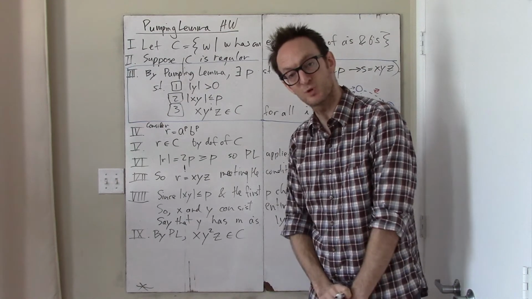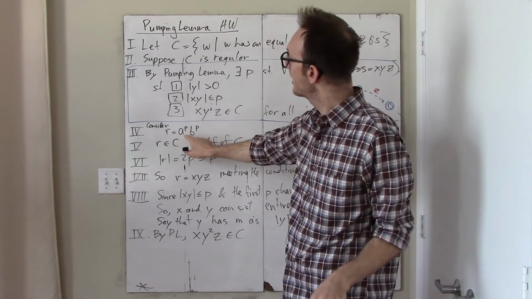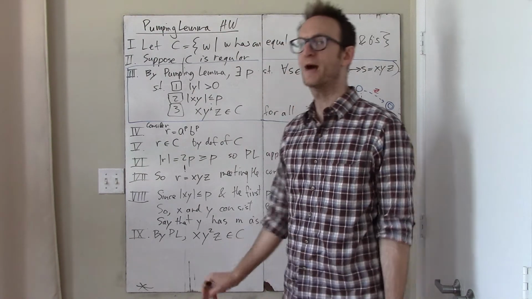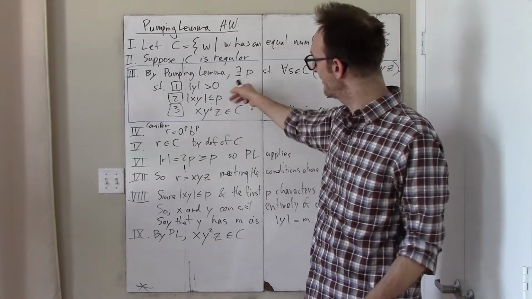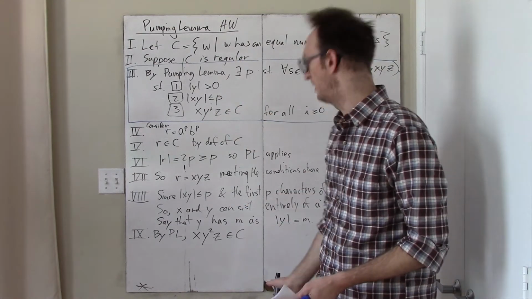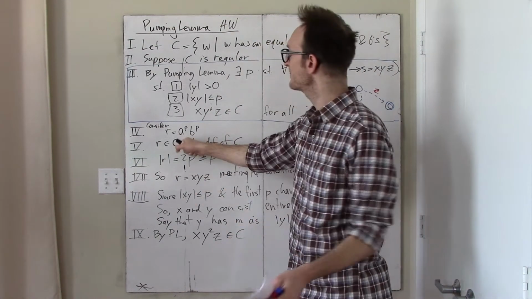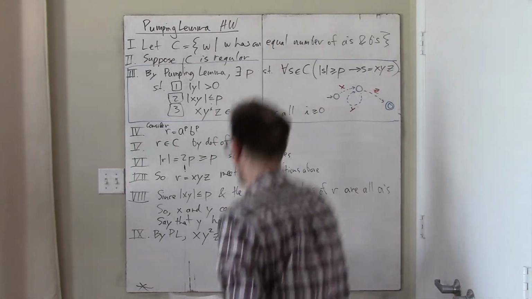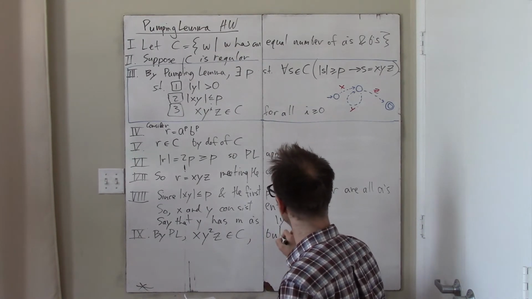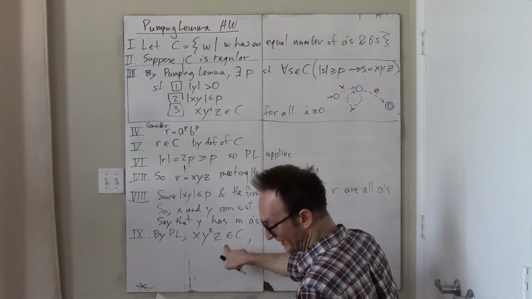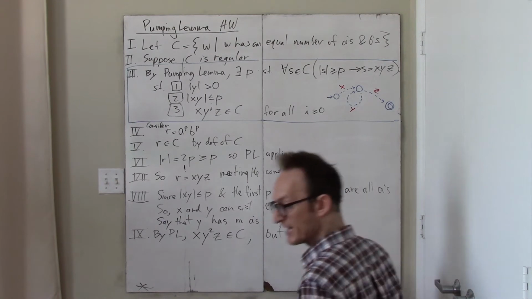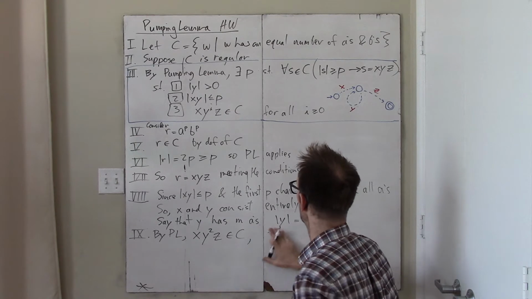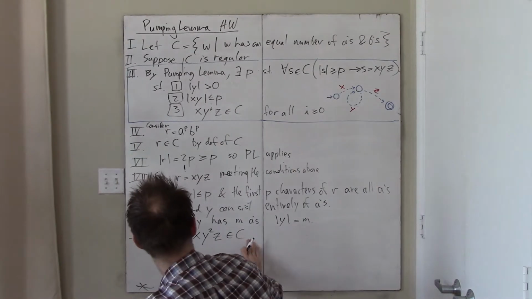And here I assert that this string is a member of the language by applying the pumping lemma. So I guess there's still some sort of creativity, because you have to choose the string that breaks it, but you also have to find the string to pump, and then you have to know what to pump it to. Okay, so by the pumping lemma, this is in the language, but of course, this is just not a string of the language, right? Maybe this should be point 10 or something.